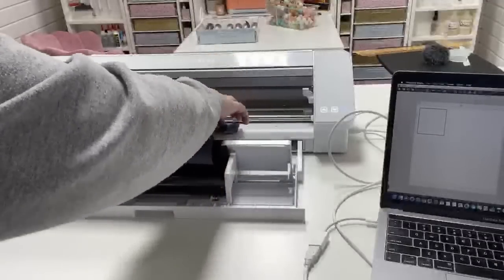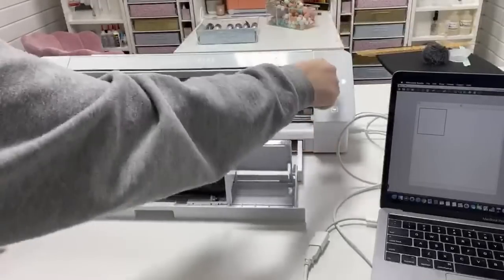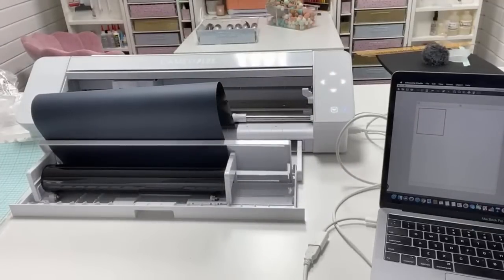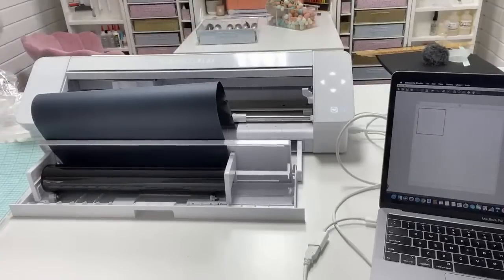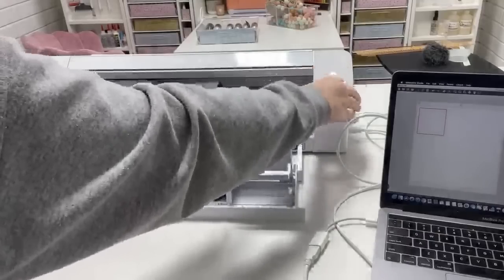So actually, let me do this. I'm gonna push it through, and then I'm gonna see my arrows over here. Yeah, I'm gonna keep pushing it through. Maybe it won't let me feed it. Let me drop this and then see if it does it again. Hold on. We might not be able to do that. Just a minute. Bear with me. I think you just do this, don't you? Like feed it up.